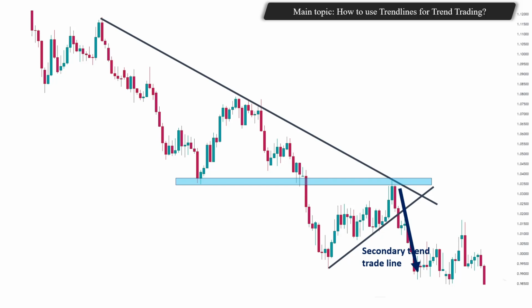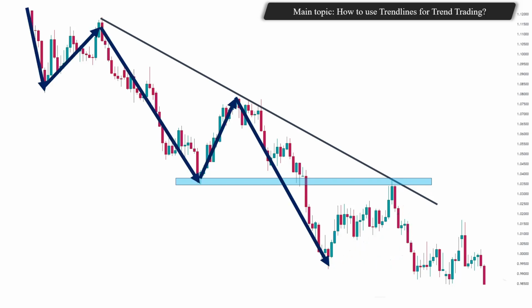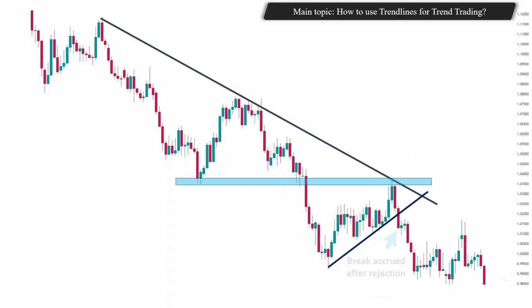This is a fundamental concept to understand because even though your primary trend is a downtrend, your secondary trend is an uptrend. The moving uptrend can continue, and break through the resistance, and trigger a major trend change. This is why the short-term trend needed to be over through the trend line break so that the long-term trend could continue. Another important point here is that the break of the short-term trend line occurred after the rejection from the resistance area. Otherwise, you would have just had a short-term trend line break and nothing else. This could not be very clear.